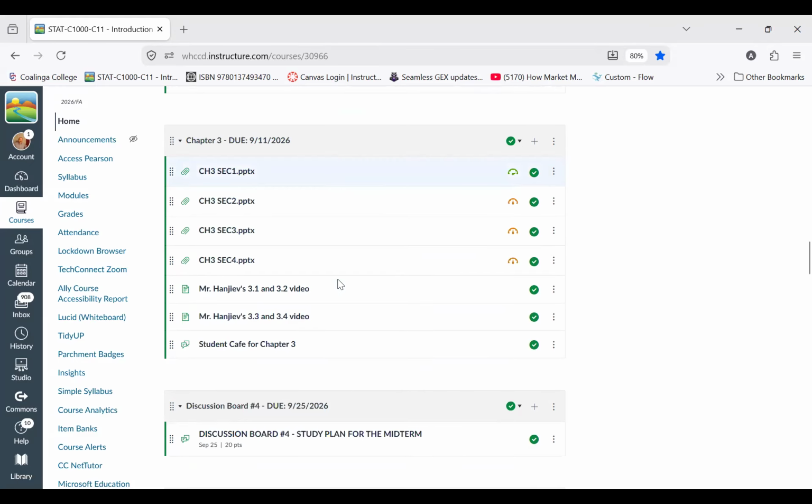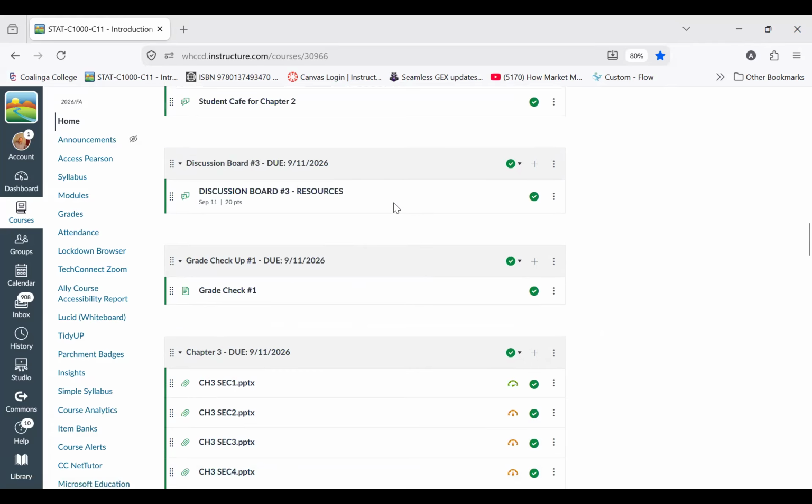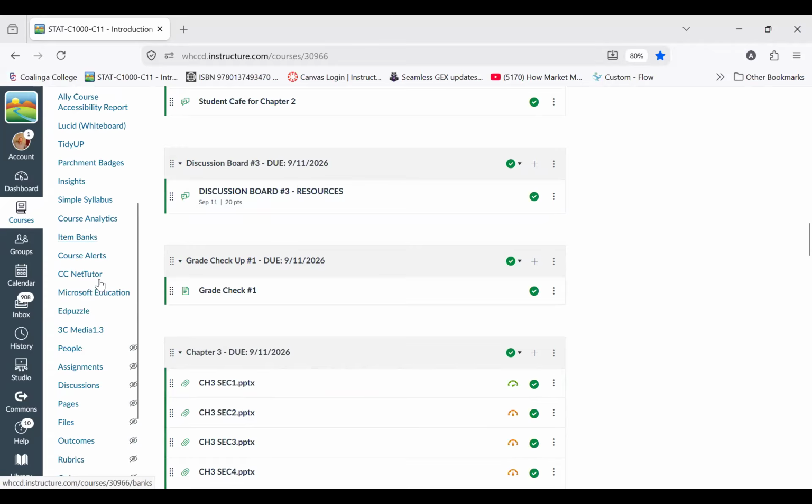And so then the question is, where do you do the homework? Let's do that here. Before we do that, I do want to let you see one thing real quick. If you click on grades, that's going to be your grade for the class. So don't look at your grades on Access Pearson. That's just your homework, just a tally up. The grades will sync back into Canvas, but here's where you want to see the grades technically themselves. All right, and before we go, I just want to click on this one right here.